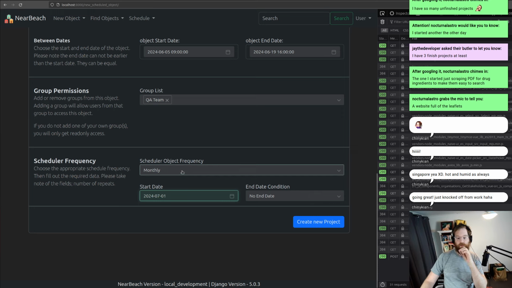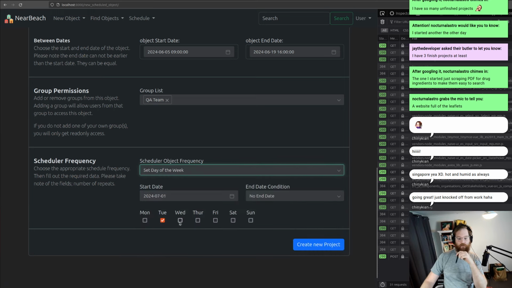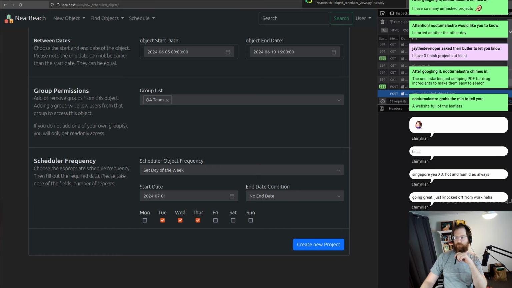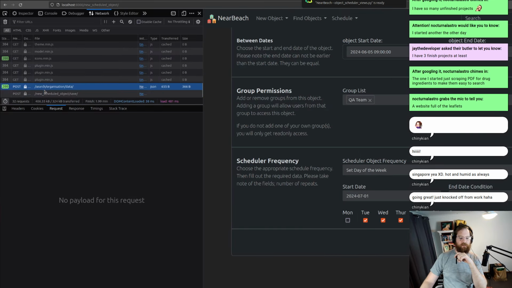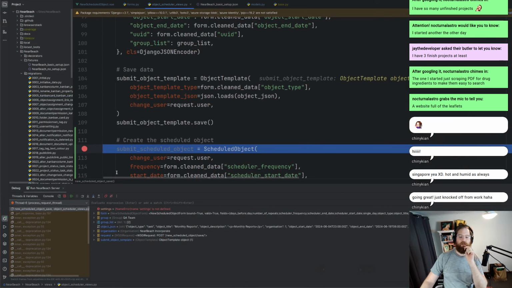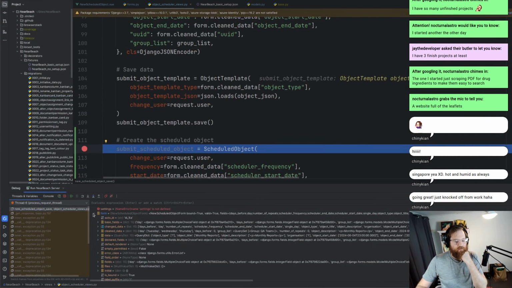So we've got, let's start with day of the week. Let's bump these in like this. Let's go create new project. So for those that are wondering what that looks like, let's go to the left. Let's hit this. We won't be able to do it here. We have to actually pass through this. So this should have cleaned all the data. We've got our form data down here.